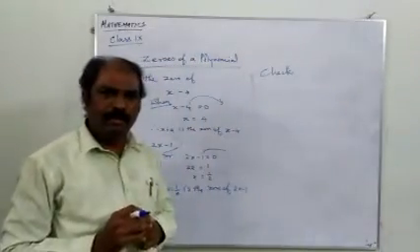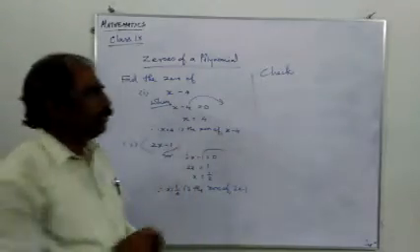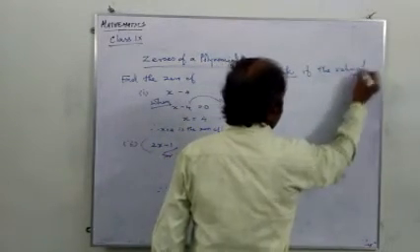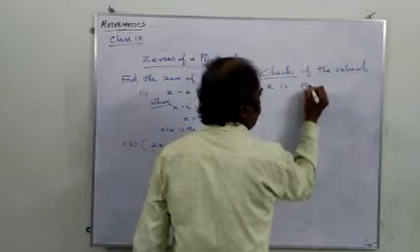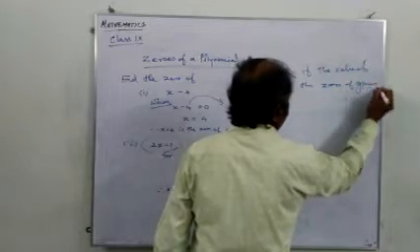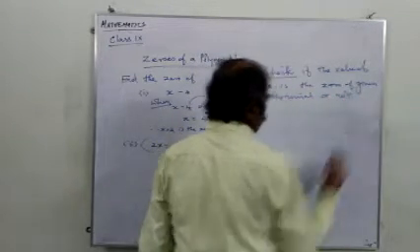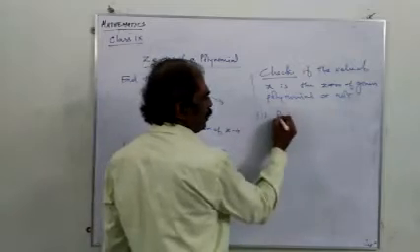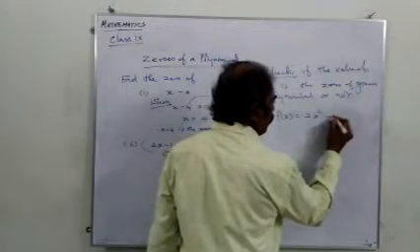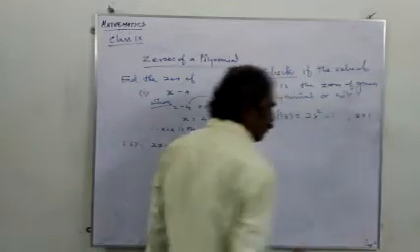Now, what polynomial is given? We don't know whether the given value is the zero of the polynomial or not. Say, for example, suppose we check if the value of x is the zero of the given polynomial or not. Suppose p of x, the polynomial over x, is given, say 2x square minus 1, and x is equal to, say, 1.